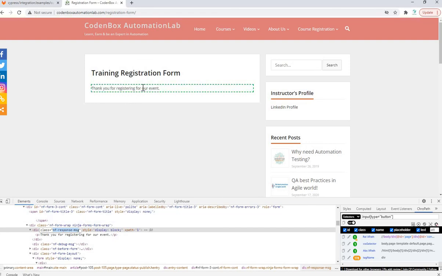So we'll locate this element and invoke the text method. As you know, we can't use a direct text method in Cypress, so we have to invoke the text method and put it in a variable, and then from that variable we can confirm that whatever the text is has this message, right? So thank you for registering. So we'll say this thank you is included in this message, right?